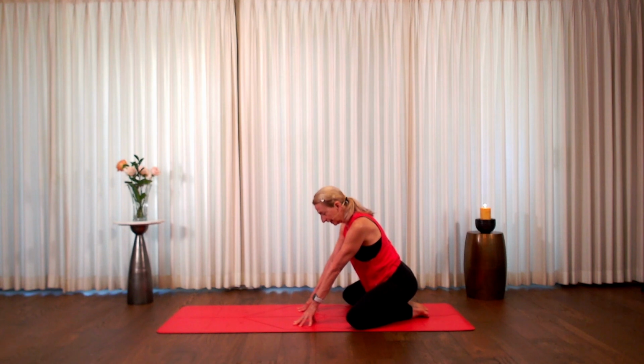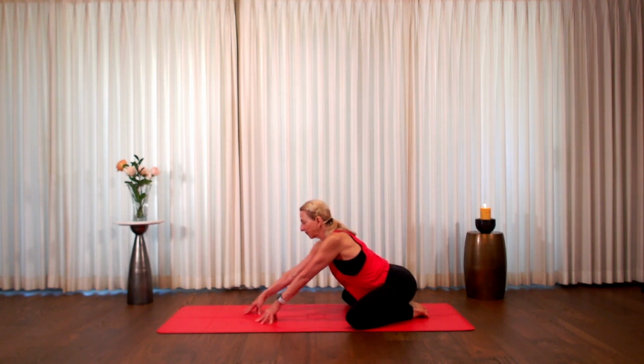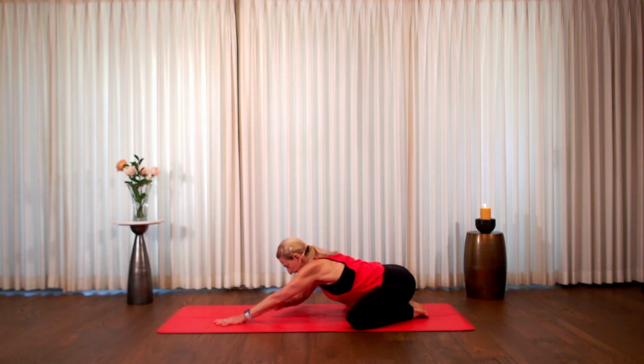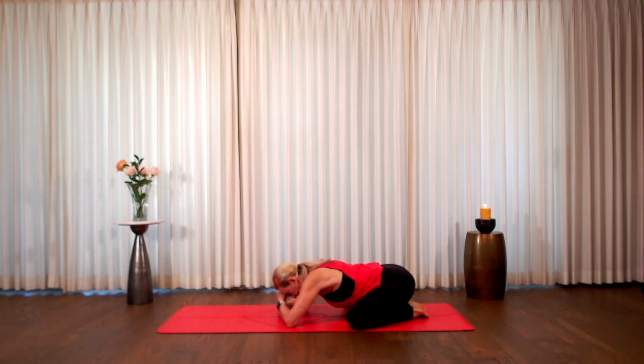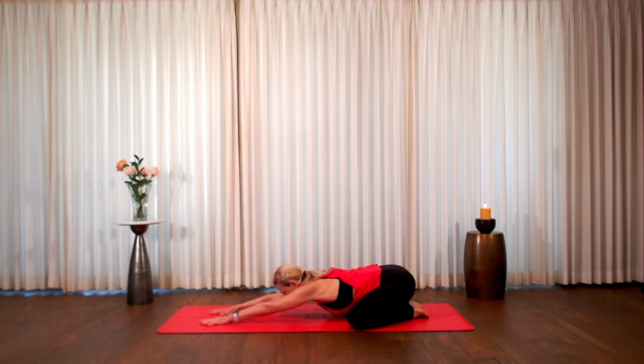So let your knees go nice and wide. Let your big toes track together. And then just begin to walk your upper body on out. If it serves you a little better today to stack your fists and have your forehead rest upon your fists, or maybe a block, or just continue to lengthen your arms out in front, hips are heading towards your heels.